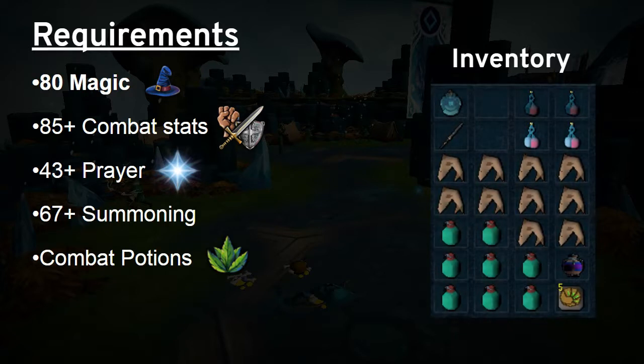Now, as much as I'd love to say bring this amount of food, bring this much amount of prayer potions and such, it's not that easy. There are multiple variables that you need to take into consideration, such as perhaps you're using tanky armor and vampirism, you won't need that much food. Perhaps you're using penance, you won't need that much prayer potions. So for that reason, this setup right here is just sort of a generic setup.